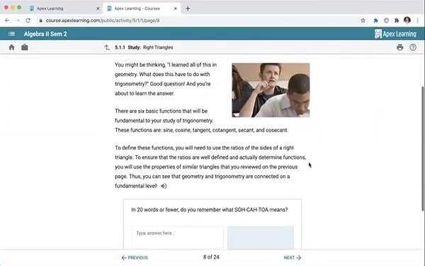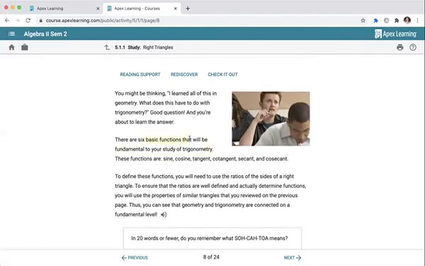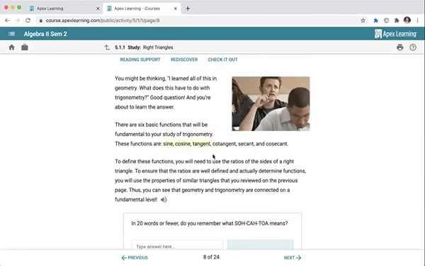And again, I don't know how much my sophomores have done with any of this here, but if we look at trigonometry here, moving forward with that, okay, there's 6 basic functions that are going to be crucial for the study of trigonometry and calculus moving forward here, right? And what they are are sine, cosine, and tangent. Those are kind of your main 3, all right? And then we have cotangent, secant, and cosecant. All right, and these 3 are based off of the original 3 here. All right, and we'll talk obviously more about these here.